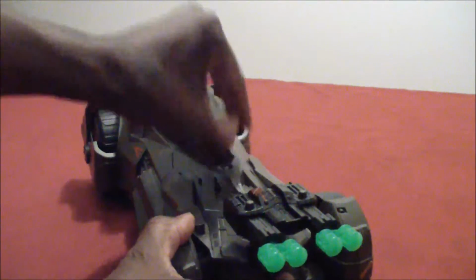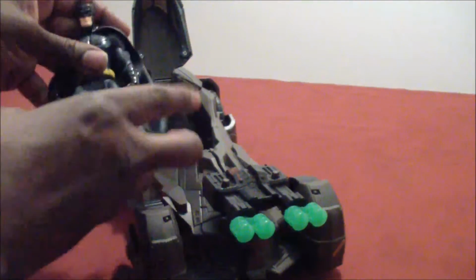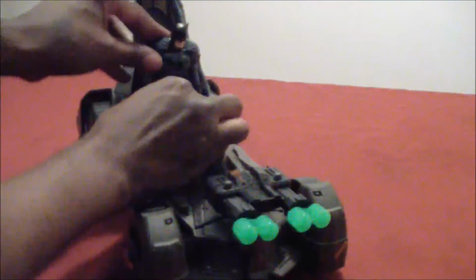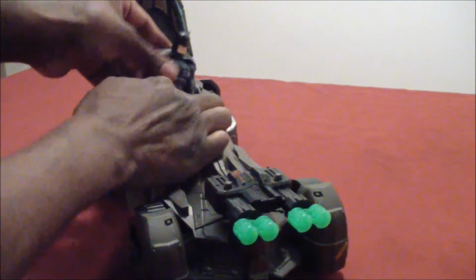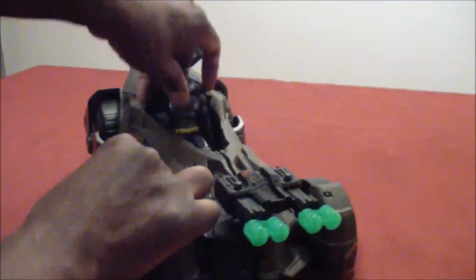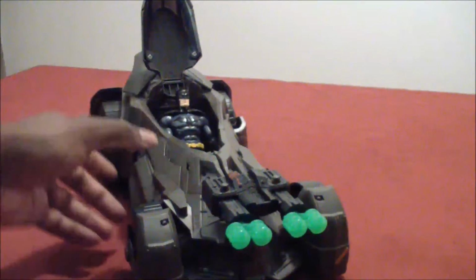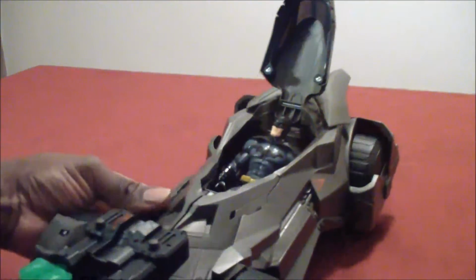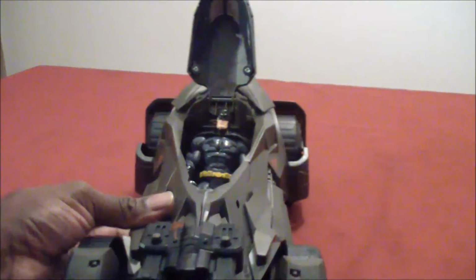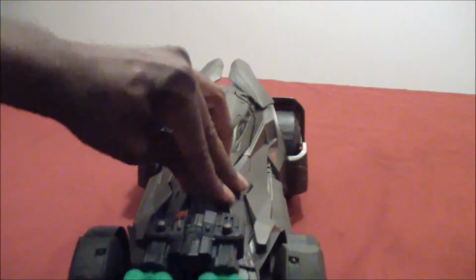So, first Batman is going to be my DC Collectibles Classics Batman. This is one of the last Batmans they made before DC Classics got canceled when they tried to bring in the New 52. So, this is a New 52 Batman. And as you can see, I customized the cape, I have a bigger cape on him. And even with the bigger cape, he fits in snug really, really well. No trouble whatsoever. Plenty of leg room. That's what Joker would say. And voila, it closes.